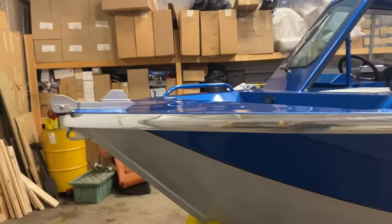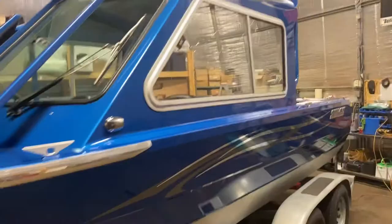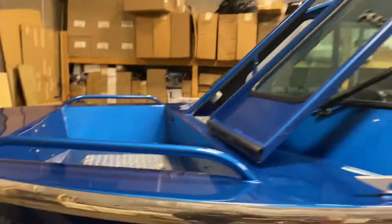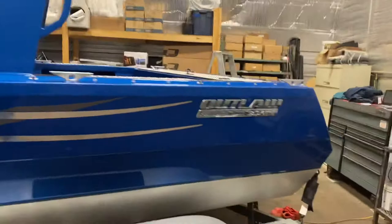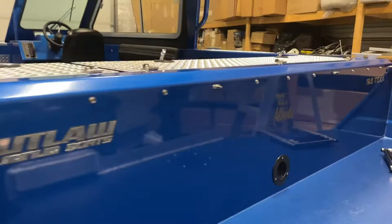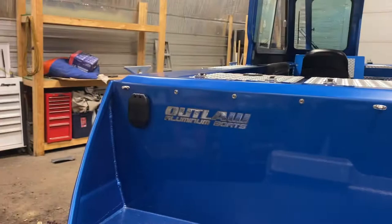The Texa is 19 and a half feet — it's really a 20-foot boat. It's a three-quarter hard top, a kind of hybrid — soft top to hard top — full cabin. It's a heavy gauge boat. If you know Outlaw, you're probably familiar with their jet stuff, their river stuff. They've been building these things forever. They're made in Canada — proudly made in Alberta. They're overbuilt. They're tough as hell.